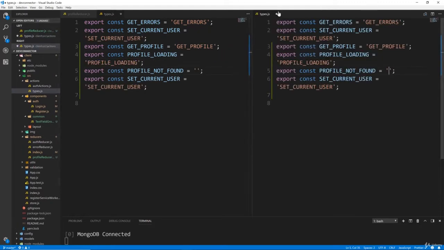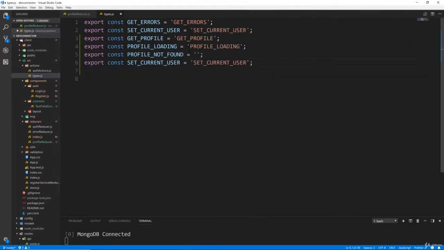And we also want one for CLEAR_CURRENT_PROFILE. So clear current profile, when we log out, we want that profile cleared, with the current user, the logged in user.